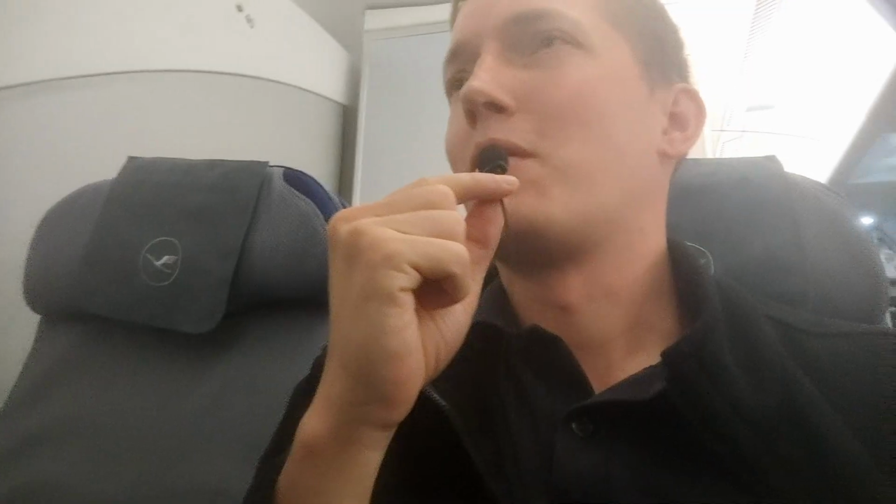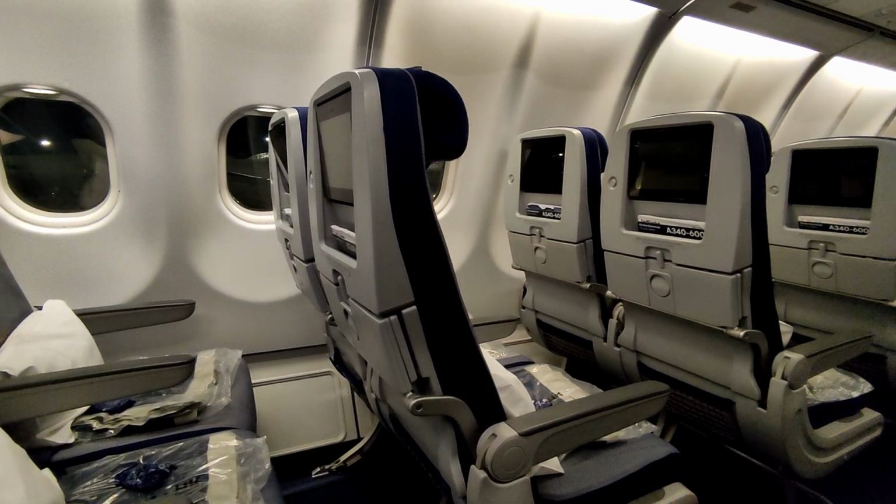Yeah, welcome aboard the Lufthansa Airbus A340-600, and as I promised you, sitting next to the wall of the stairs that are leading down to the bathrooms. Actually, I think the last row, row 40, is even better, because you're kind of tucked away in that corner. But this one is pretty nice as well. Seats look reasonably comfortable, very clean, I would say. There's a blanket, a pillow and a pair of headphones, and right now it's still completely empty, but boarding is underway. Until then we can enjoy an empty cabin.